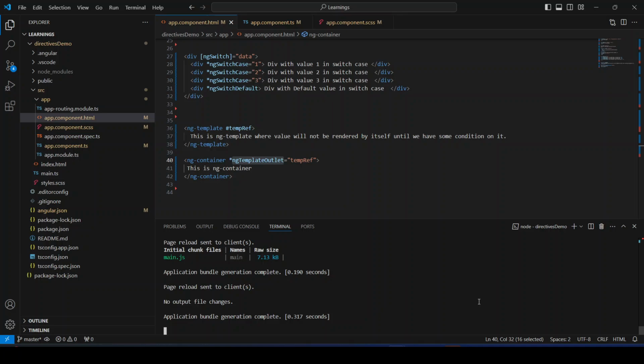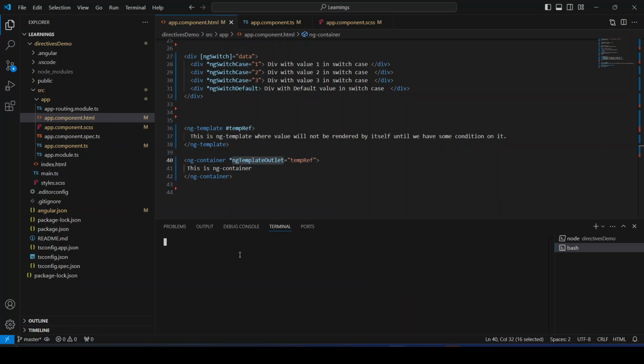directive, an attribute directive basically. So I will open another Git Bash, and in order to create it, I will use the command ng g for generate, d for directive, and then the name of the directive. Maybe I can say my own attribute directive. And then what it does, it will create one ts file. Along with that, it will also update our app.module.ts, and it will also generate the specs file, which is nothing but for testing purposes.